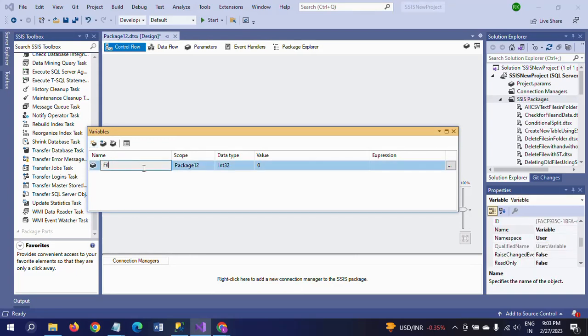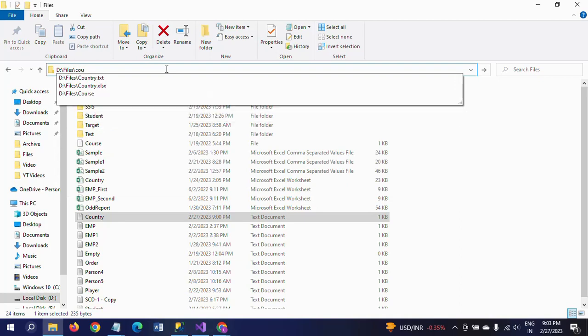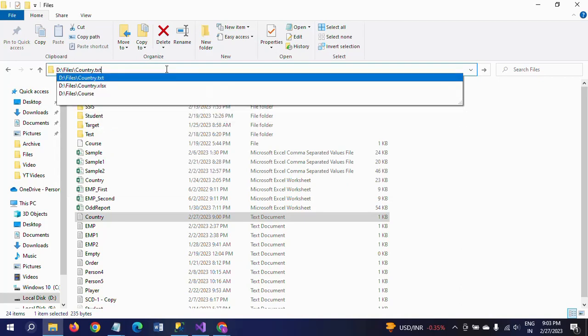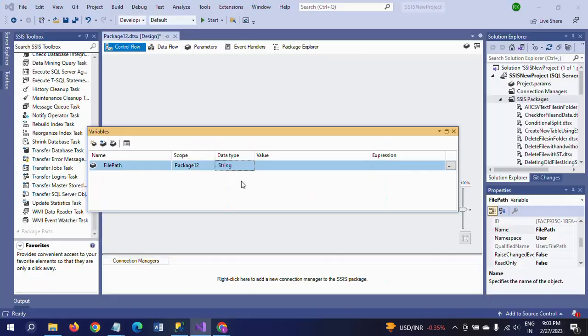First one is file path. File path is nothing but the location of the country text document. For that, I'm taking the address of the text document, copy, and paste it in value.